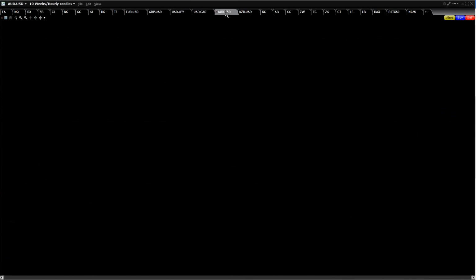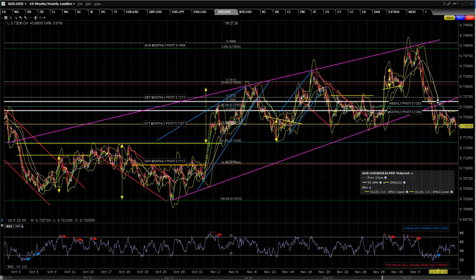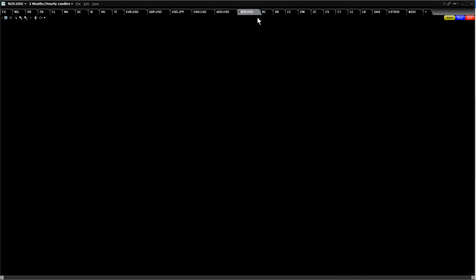Australian dollar has broken down from this pretty nice looking rising wedge. Could be bottoming out here as the 60-minute buy signal is fixed. We are in an area where we could see a head and shoulders right shoulder form, so I'm watching that with interest. Might be slightly oversized, but not much. If we were to see one there, then we would be looking for a high in the 73.1 area for the right shoulder.